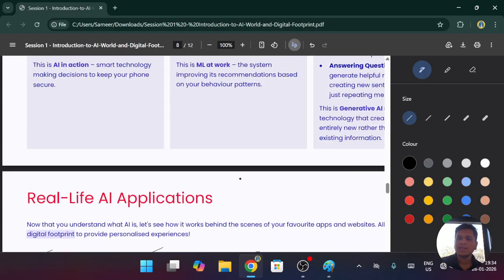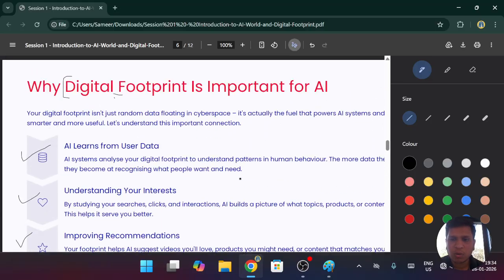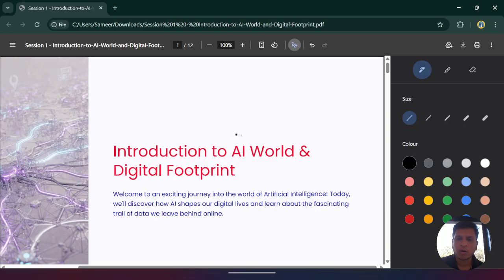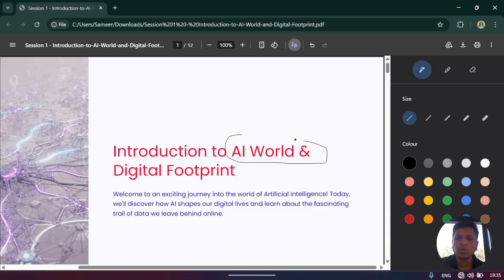In this way we are going to cover all the topics which are necessary to begin this course in the world of AI. These topics are needed to understand how AI is working, in which world we are living, and how our data is used by AI to generate things. So in this lecture, we have covered what is AI, what are digital footprints, what are ML processes, and what is generative AI, and how this data is used by the AI to generate things.